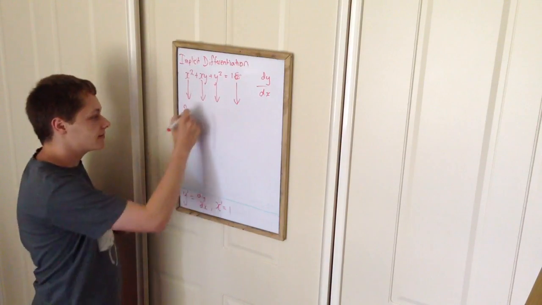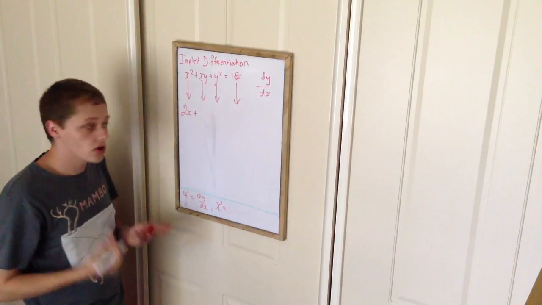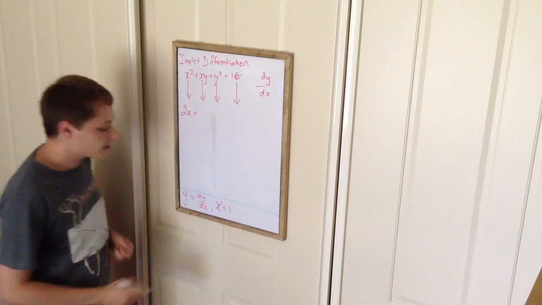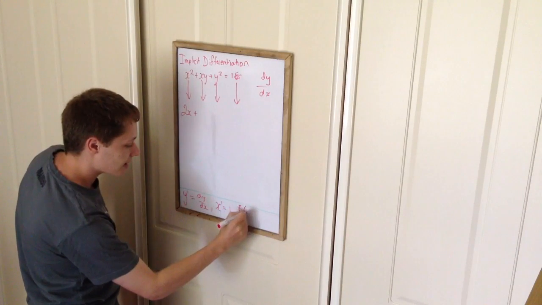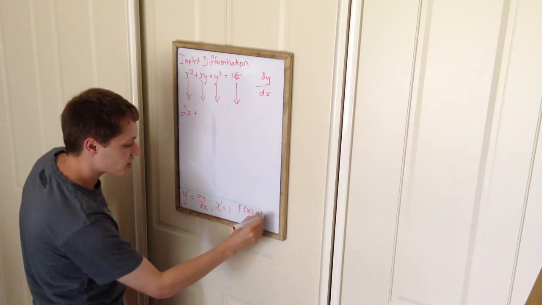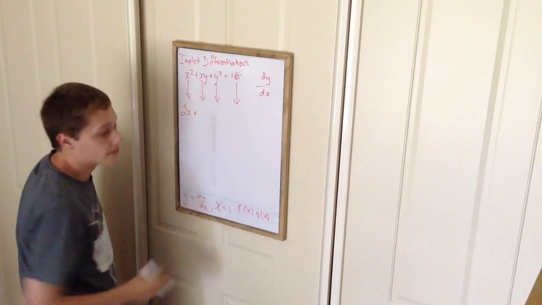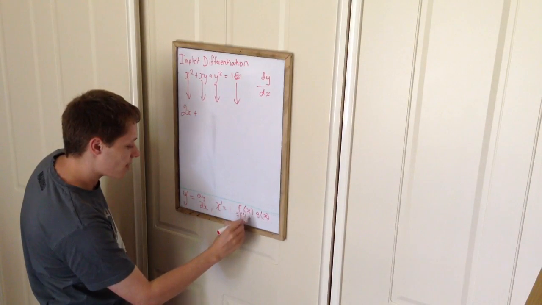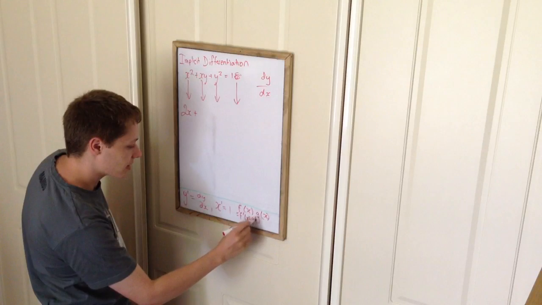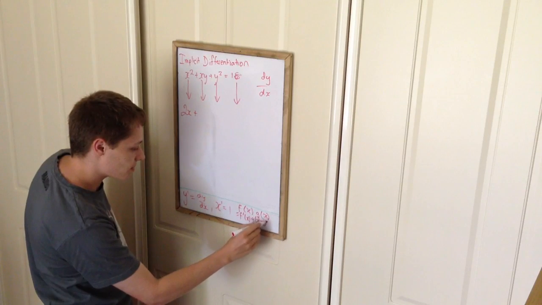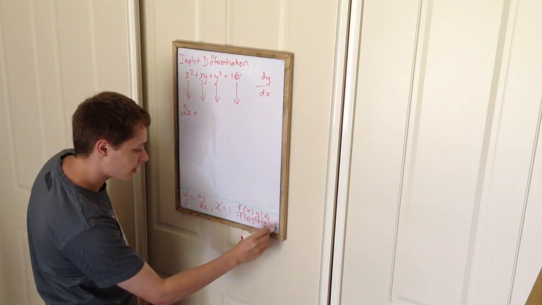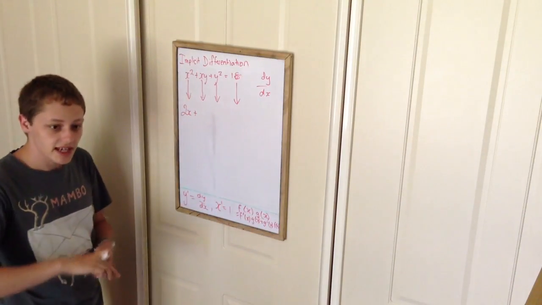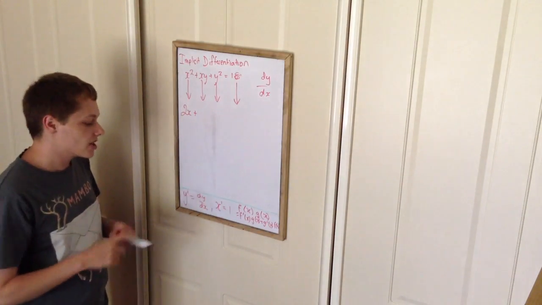Now we need to apply the product rule to our second term. And the product rule, you may remember it, I'll just write it down here: if we have f of x times g of x, which is essentially what we have here with our xy term, then the derivative will equal f prime of x times g of x plus g prime of x times f of x. Okay, so now that we've got that down, we just need to apply it to our term.